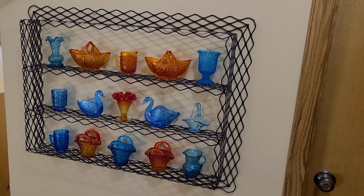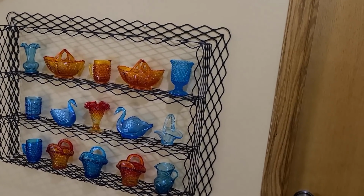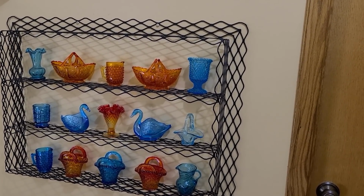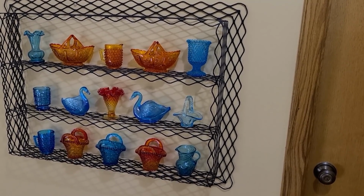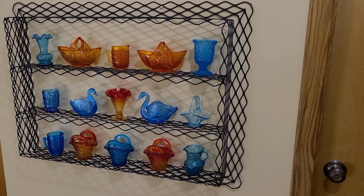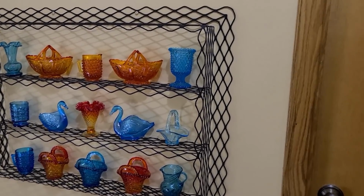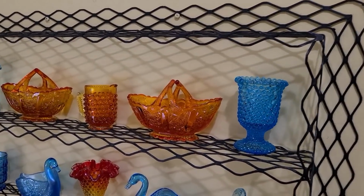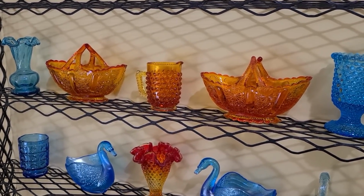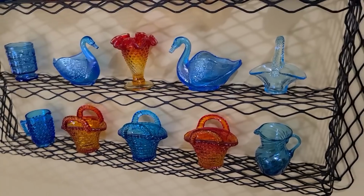Well, I hope you're not too bored yet, or I haven't put you to sleep. But I just wanted to show you that I decided to take out all of the orange pressed glass pieces that I had around the house and just put orange and turquoise up here, because that's the main colors that I was using for spring here. So those are the pieces that I have. I've shown many of them before and talked about them, whether they're Fenton or some other maker. But you get the idea.